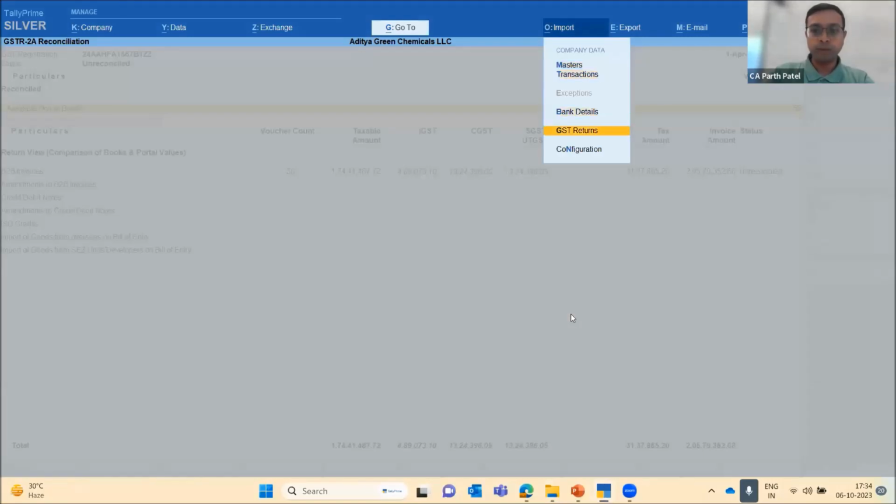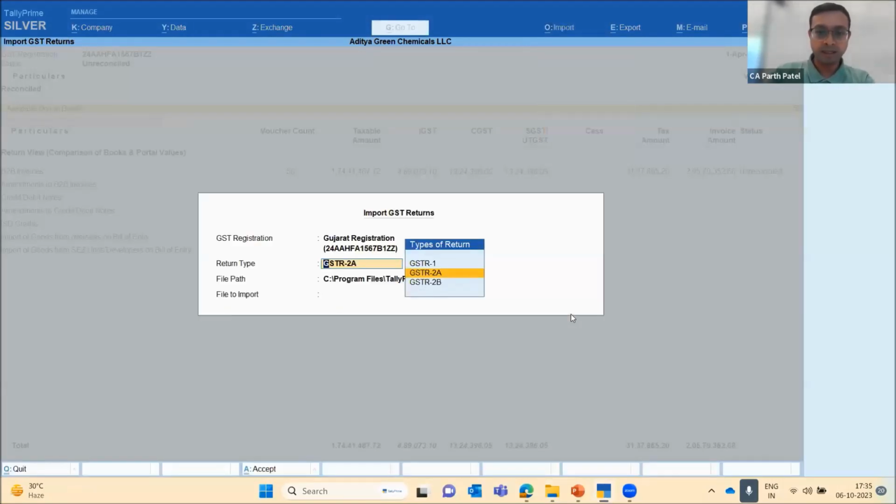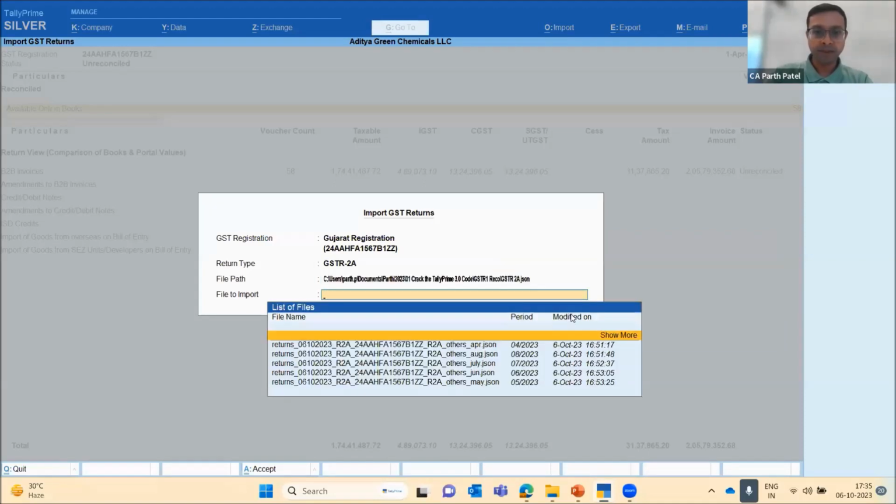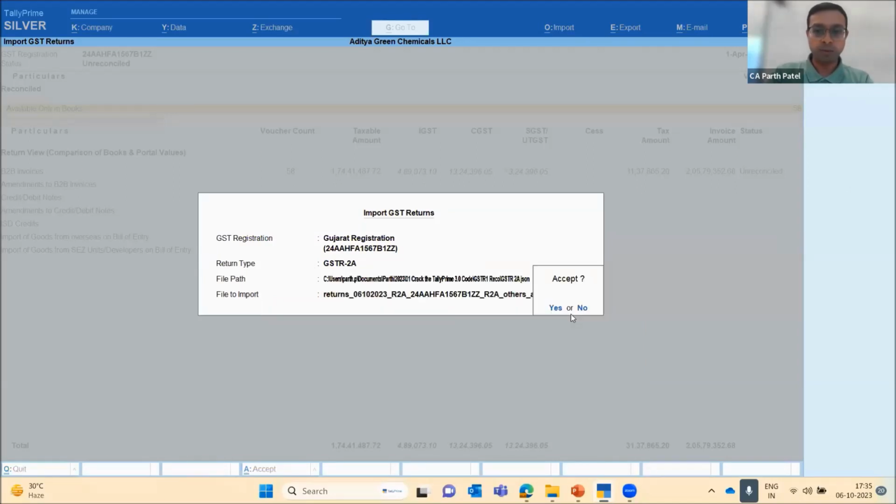Again, the same thing, we'll go to the import menu, GST returns. Here it will ask GSTR2A because Tally has recognized, basis the report which we are in, GSTR2A. We'll copy this path. So here it will recognize the number of JSONs which are present. So we'll import April.